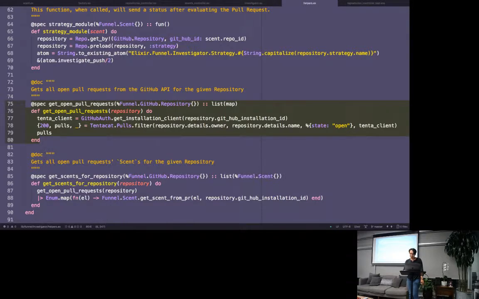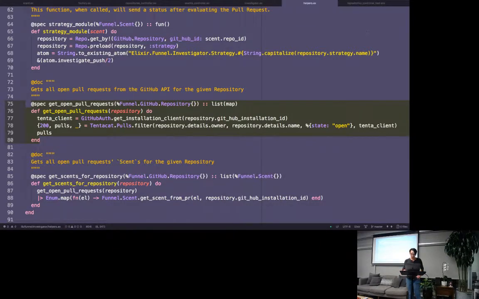Cool. Okay. So those are all the different pieces and levels of abstraction, moving from the bare REST API to some string interpolation to actionable chunks to actual domain logic, up to the controller for actually talking to or responding to the GitHub API or a webhook or something like that.